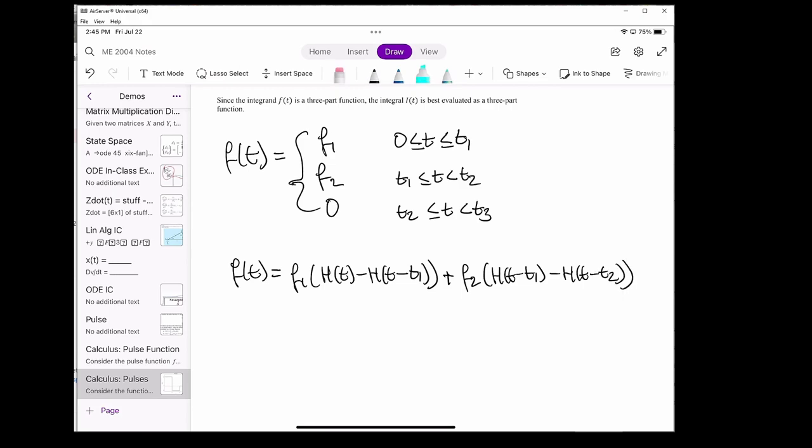This gives us two different ways to express our function f of t. You might be wondering, what exactly do these quantities represent? They basically represent toggles telling us when to turn on or off f1 and f2. I think it's a lot easier to explain with a plot, so let me plot this function first.